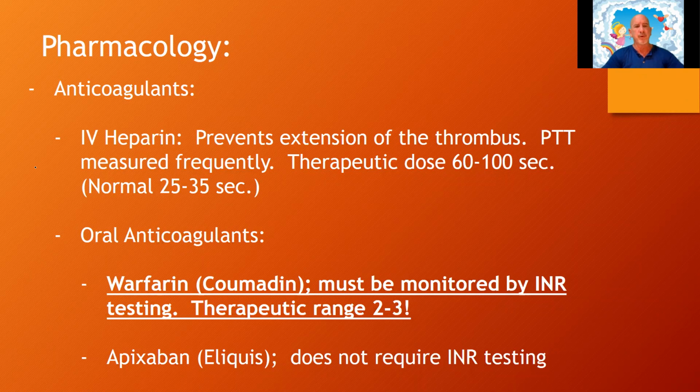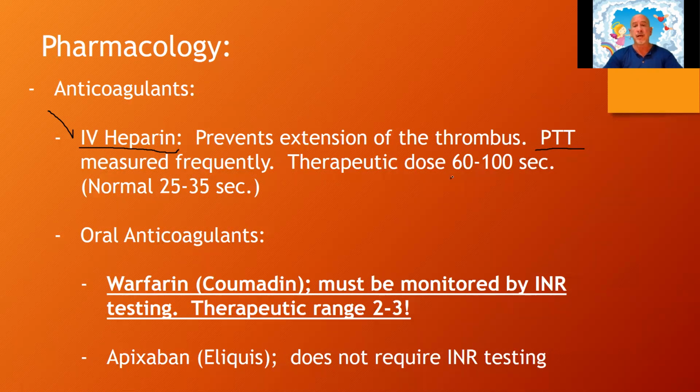Anticoagulants, we're back to heparin and warfarin again. Heparin will be given in the hospital. You'll be on a heparin drip. There will be what's called a heparin protocol, which is a bunch of sheets that tell you exactly how much to give. You give a bolus of so much heparin, then you give a drip of so much heparin, so many drips per minute. And then we frequently do PTT tests on them to see if we're at a therapeutic dosage.